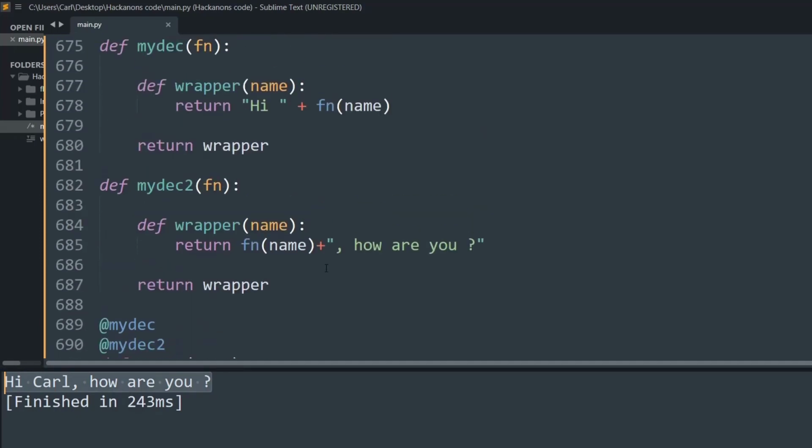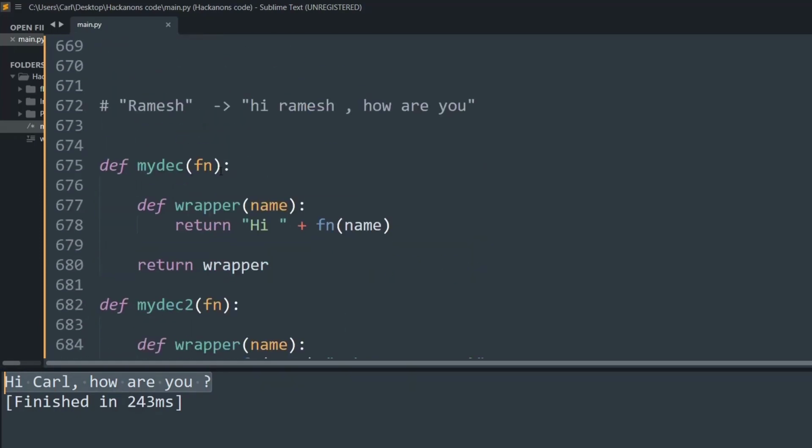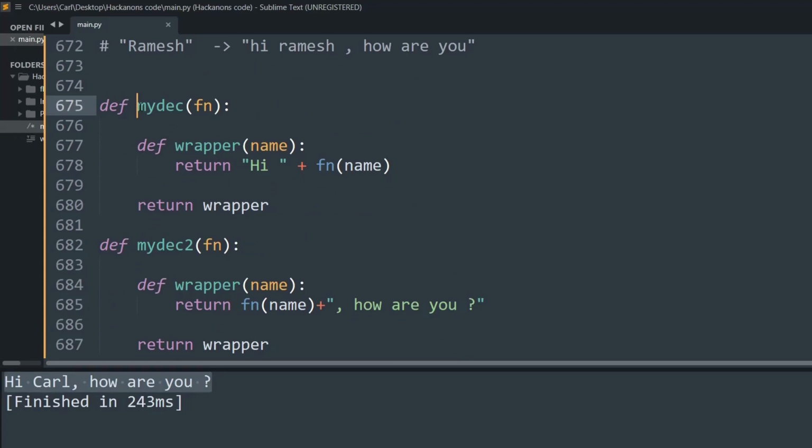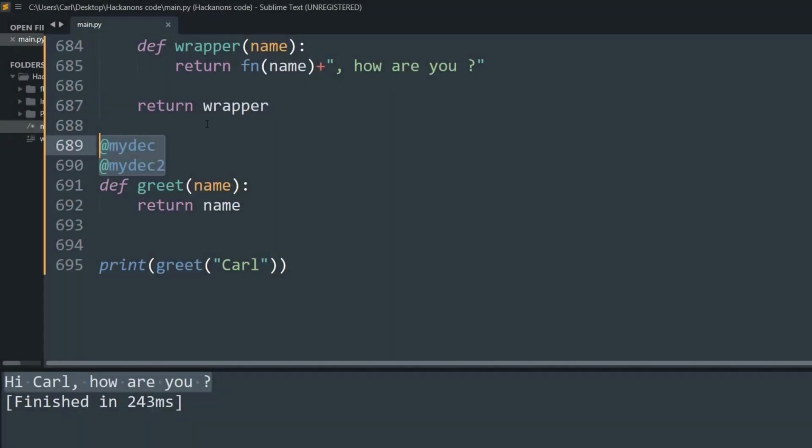So basically the first thing we learned is creating a decorator function. A decorator function first takes in the function as an argument, and then we create a new function within it, and there we concatenate certain data that we want as the output, and then we return that function's address so that it can be used as a decorator. So that's it from this quick video where we've seen how to chain decorated functions.